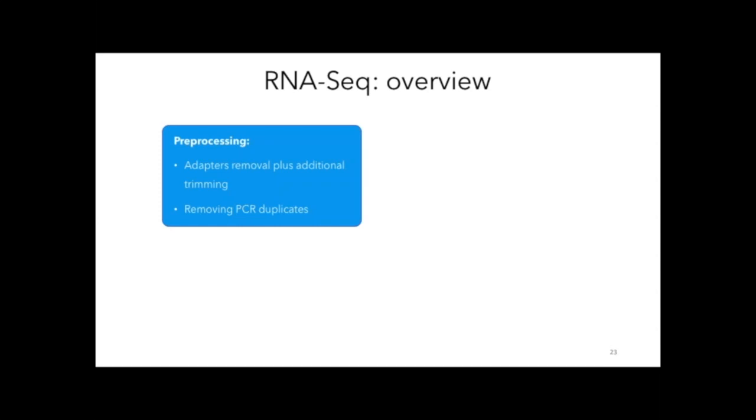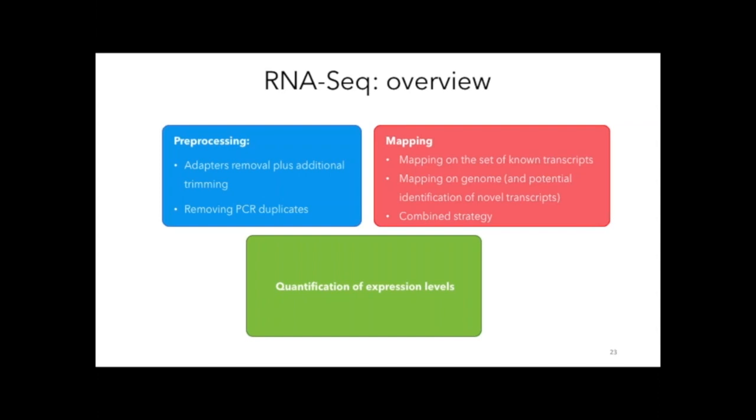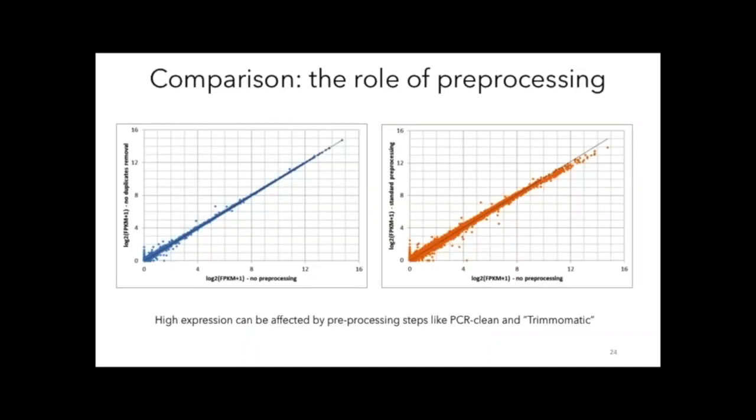Now, let's review this really quickly before we proceed to the next stage. The first part that we did was pre-processing. We used Trimmomatic and PCR Clean. Trimmomatic removed the adapters. PCR Clean reduced the amplification that PCR does. The second step that we did was mapping. We used a mapping algorithm that put the reads on a specific reference, and we quantified those numbers. So instead of just looking at the reads, we used a complicated formula and generated values in FPKM. Now, does this even matter? A lot of people have a question whether this matters, the pre-processing, the Trimmomatic and PCR Clean.